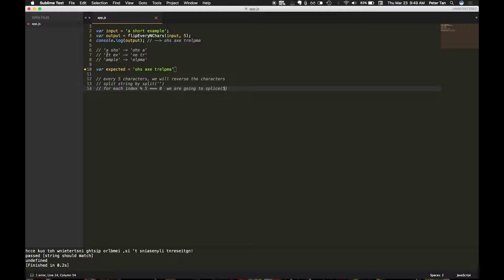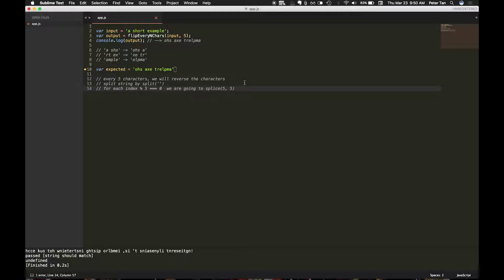So 0, 1, 2, 3, 4. Okay, so we're gonna splice it out. Splice out index 5, 5 characters. So we need to splice out the characters, and then the ones that we cut out, we need to reverse, and then put back in.